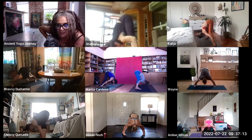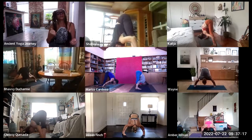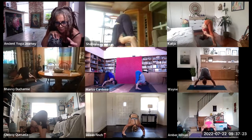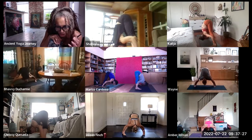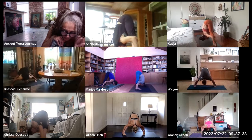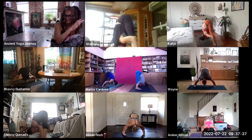Very lovely, Aileen. Lift your hips up into the air, get the weight into the toes, and as you bend your elbow, and remember, when you get the weight into the toes, it's the most important part of your foot to get very, very strong. The weight should be so much in your toes that you can almost lean forward like the Leaning Tower of Pisa, and you're not going to fall over because the front part of your foot is completely controlling the whole of the weight and the lean.